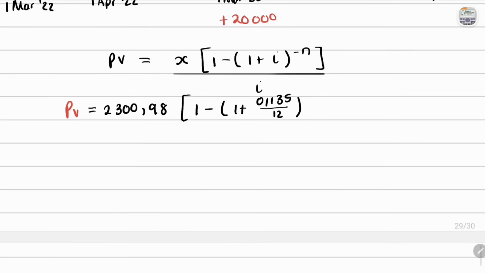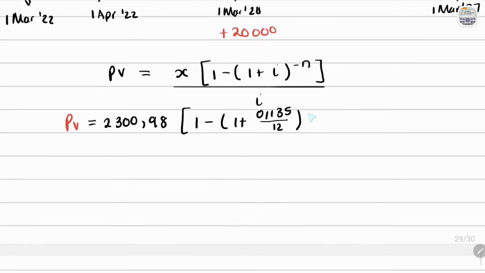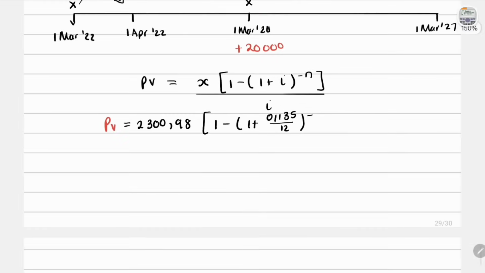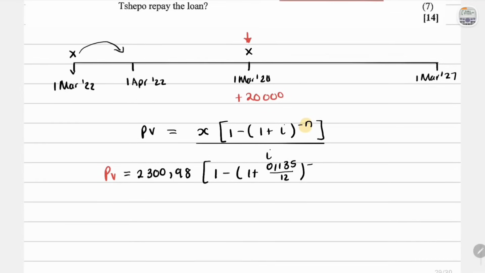Now, here, this is where we're going to have to think about it. So negative what? What goes here? Do you notice that in the future value formula, that n is not negative, it's positive, because in the future value, that n stands for the amount of payments that you have made, right? But in present value, it's negative. This is because it stands for the amount of payments you still have left to make.